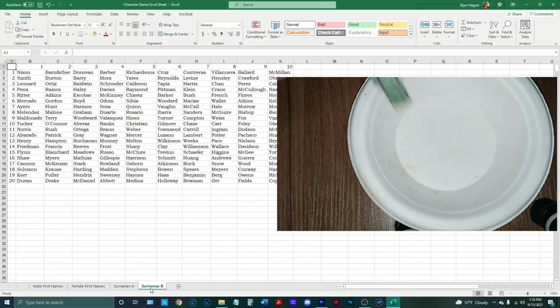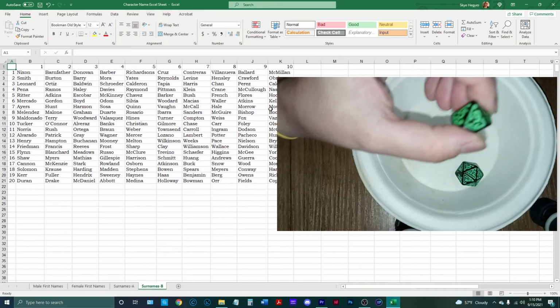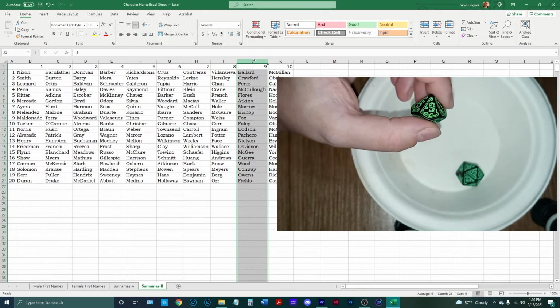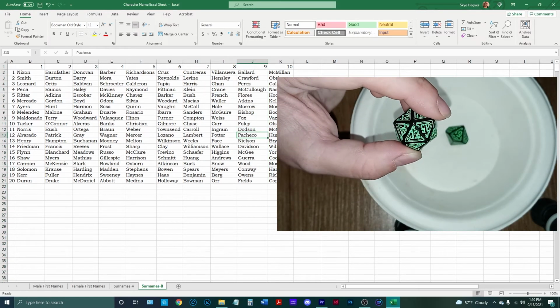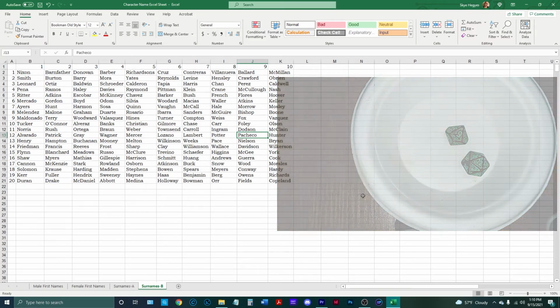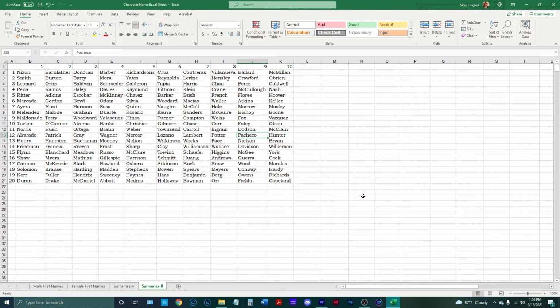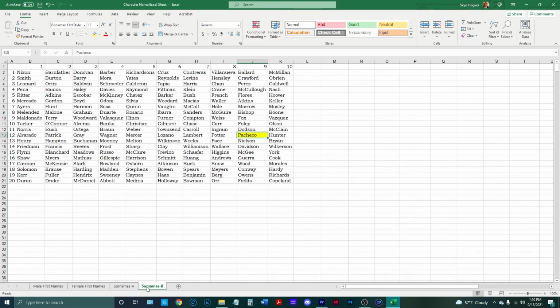And then I roll again my d10 and my d20. And I see that I'm going to be picking column 9 and name 12. So I'm going to be calling this character, I believe this is pronounced Pacheco. Correct me if I'm wrong if you do know how to pronounce this, but in my mind it's Pacheco. So that's the name of our character. So maybe this was a pair of siblings and we have Liam and Jamie Pacheco. And that's it. That's how I pick my names.